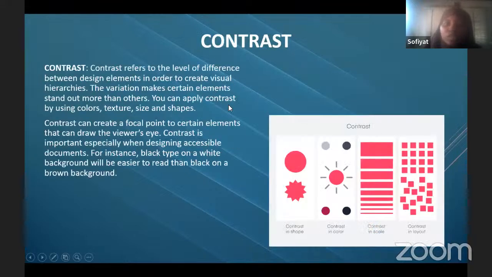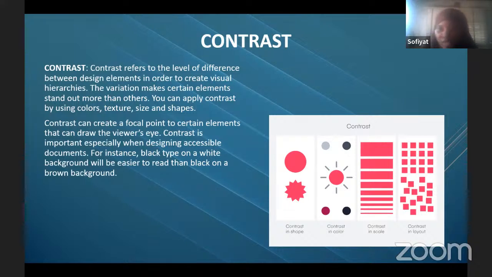Contrast refers to the level of difference between design elements in order to create visual hierarchy. This example here shows when you want to use shape for contrast, or color for contrast, just like using color, maybe green and black.